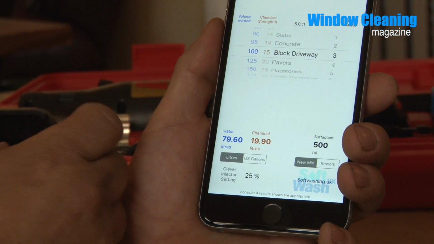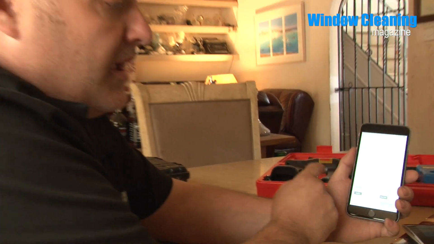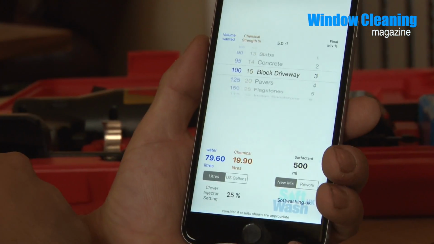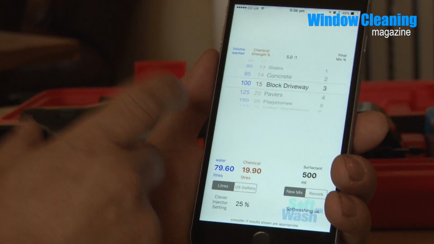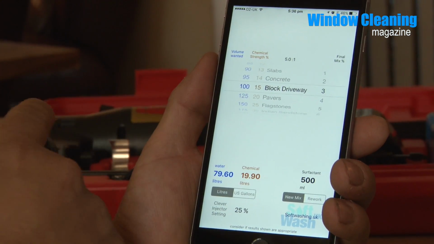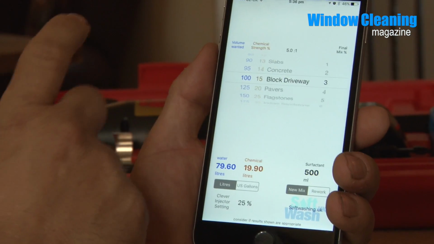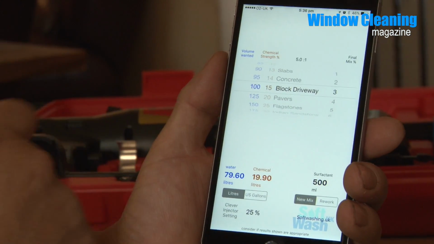Let's say now we've done our recipe and we've put the correct amounts of water and chemical and surfactant in your tank, and then you've gone off and you've done your job. And you found out that you actually didn't need 100 litres, you only used a few litres of your 100 litre mix. So we now want to do a remix because we've gone from a 3% recipe and we want to do a 2% recipe for K-Rend, for instance. We don't want to put 3% on because that's irresponsible for the environment. We want to save money on chemical as well.